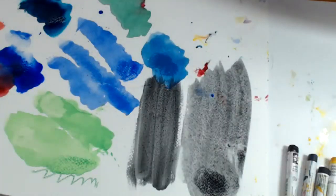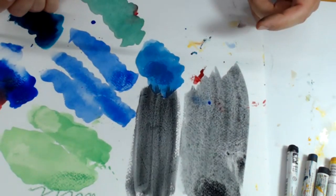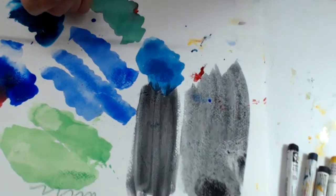And again, when we talk about light fastness, it's not gum arabic that makes something light fast. It's the pigment. So it's always about the pigment. So if your pigment is light fast, then your color is going to be light fast. If you put a high light fast pigment in a half pan, it's going to be light fast. If you put a high light fast pigment into a stick, it's going to be light fast. It doesn't change because of what the thing looks like. It's all about the pigment. So thank you for letting me clarify that.